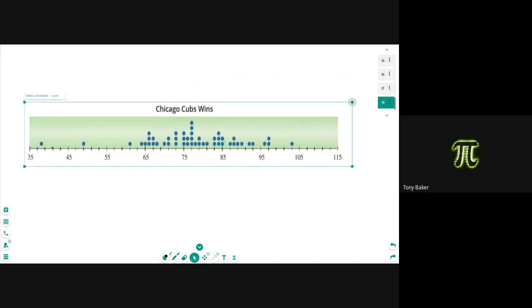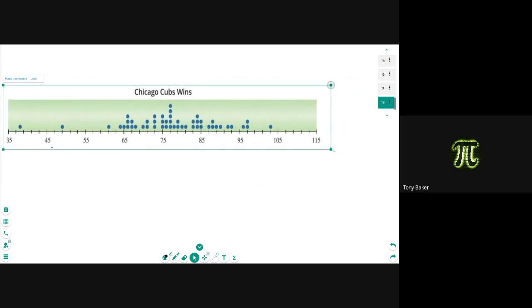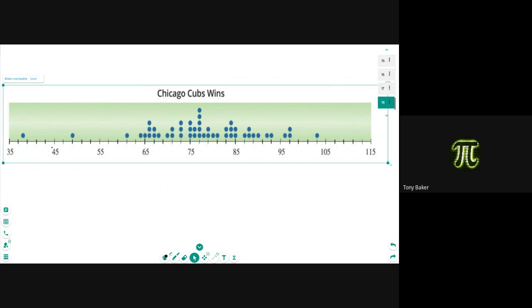All right, one more graph and then we're done. This is known as a dot plot. It is similar to a stem and leaf plot where it shows you every single data point, except every one of these dots represents one value. So this is like a histogram on steroids. Every single bar is one value. Okay. Yes, it was a total jab at Barry Bonds.